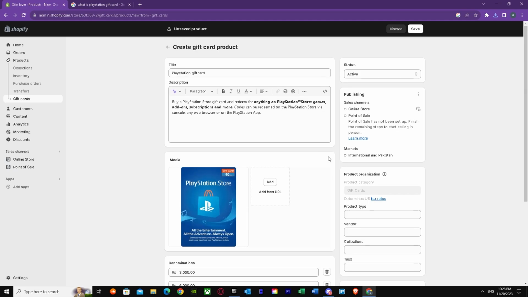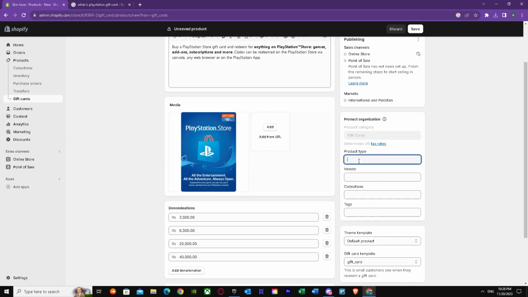After doing all these, you have to put in your status, so you can actually put it in draft or active. And when it comes to publishing, you just have to choose if you want to put it on your online store or point of sale, and you can put it on international and your own country's market. Product organization, so you have to fill this out too. Product type, it's a gift card.